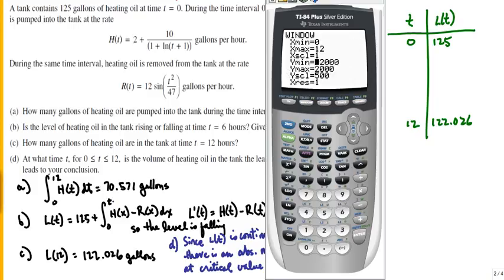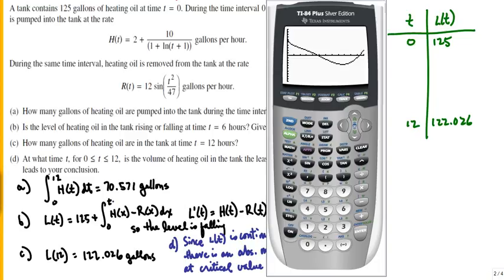So I'm going to set my viewing window from 0 to 12 for x in steps of 1, and then for my y values I'm just going to make those negative 20 to positive 20 by 2's and see how that comes out. When I go to graph it, I can basically see everything that I need there. The first critical value is going to be a relative maximum, so that's not going to be important, and the second will be a relative minimum, which will be important. So I want to find the t values of those critical points, and I'm going to find them using the zero function.